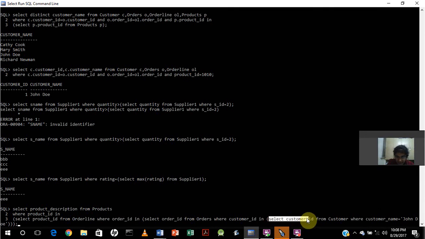First I select customer ID from customer where customer name equals John Doe. So I select all the customer IDs from the customer where the customer ID is similar to that of John Doe's, and then the result I get here is used in this subquery where I select order ID from all the orders where the customer ID is similar to the customer ID of John Doe, and the result I get here is again pulled out and given to the outer query which precedes the inner query here.